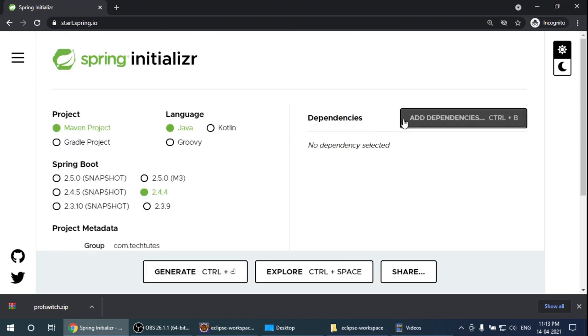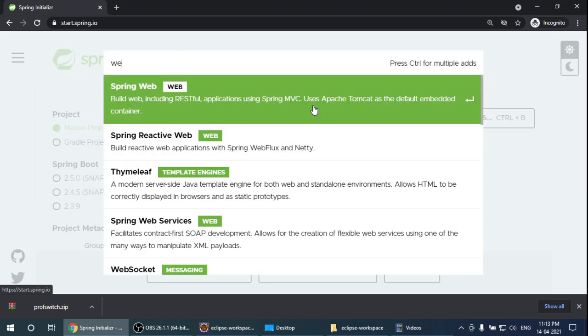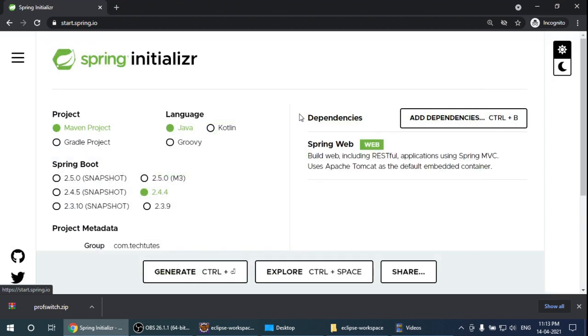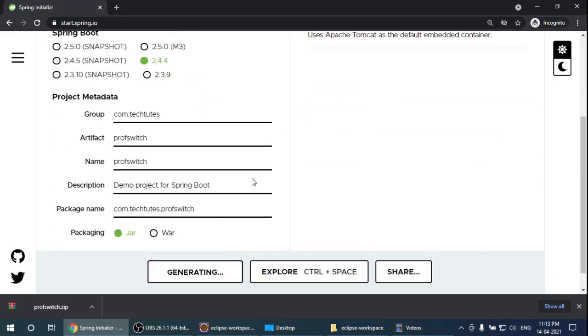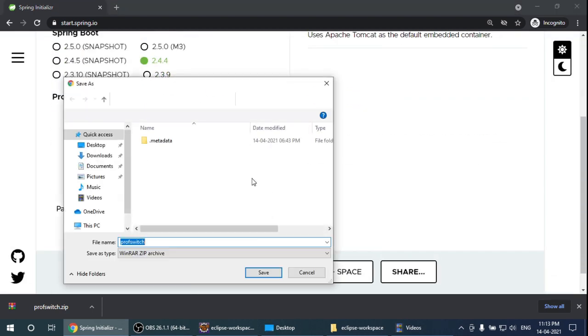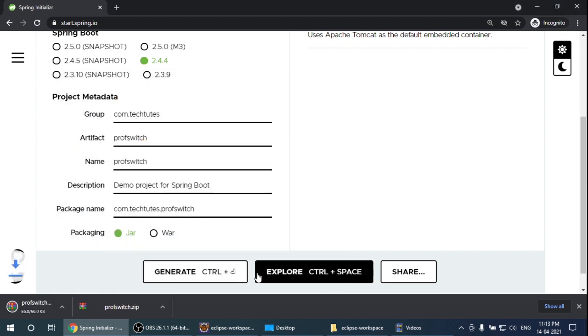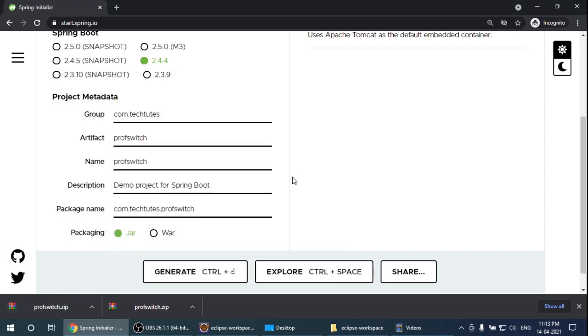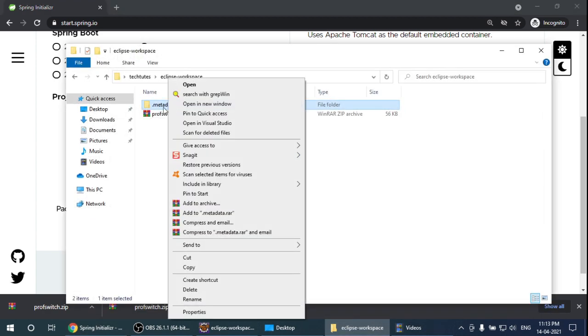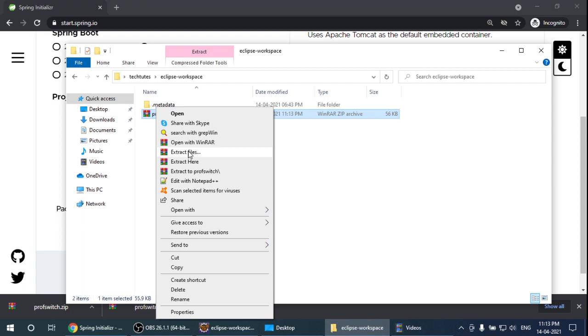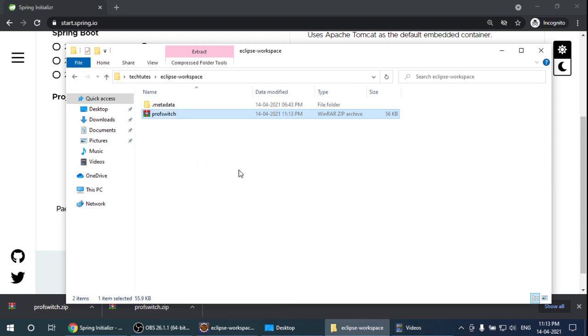And I'll add the basic dependency, web. Let me extract the project.